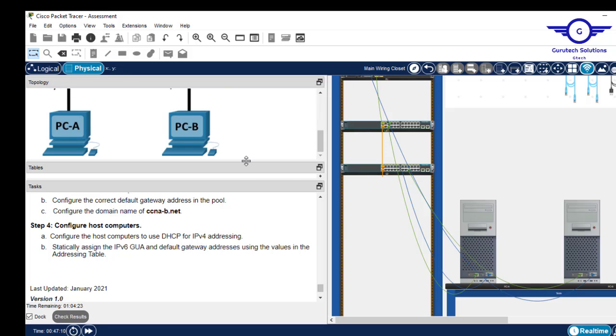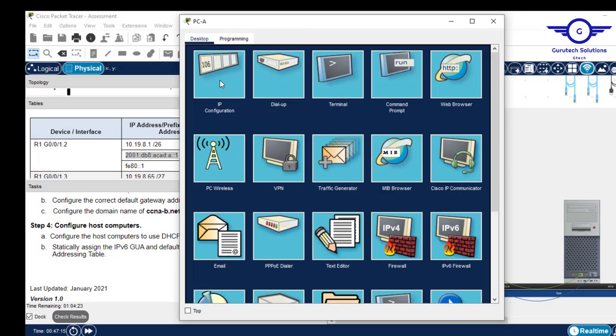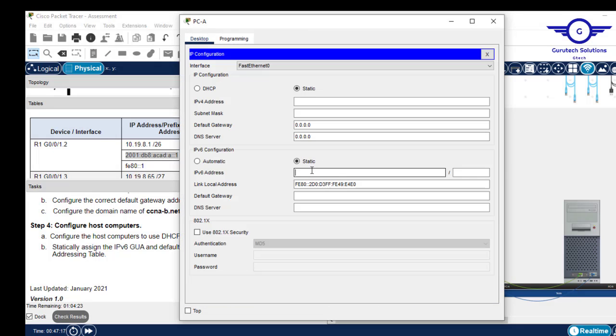Copy to PC A. So we copy that one, then we change to 2 or 3, then here should be 64, and the gateway should be that one.